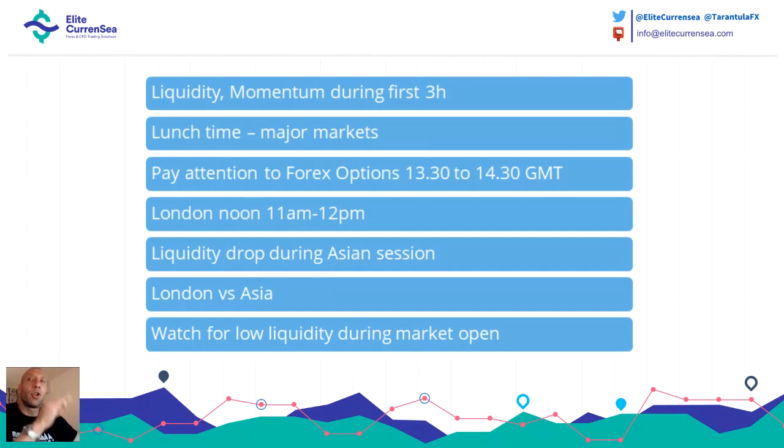Now, liquidity will drop during the Asian session, but the Tokyo session will be volatile. That is why we have two bell fronts, London and Asian session. The London session usually is more volatile than the Asian session. But have in mind that the Asian session can turn the table, turn the trend of the London session. So London and New York should be traded independently, unless you make a 4-hour trade and you, let's say, want to carry over the trade, make a carryover night trade. Then you can also count in the Tokyo session, but for that you need to use the 4-hour time frame.